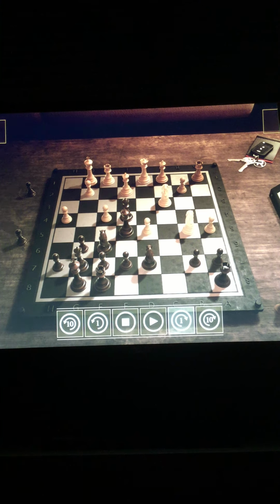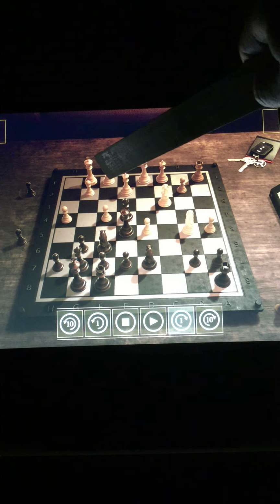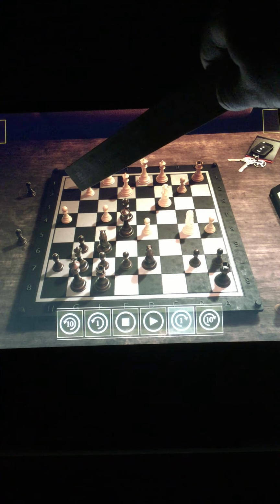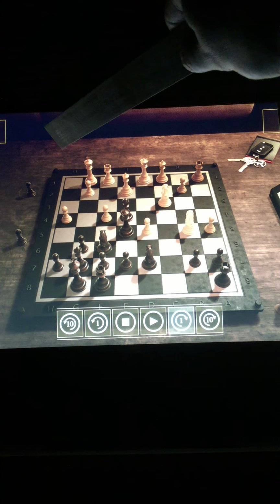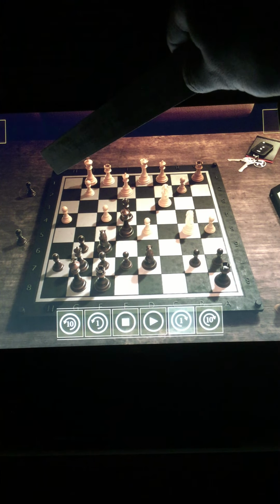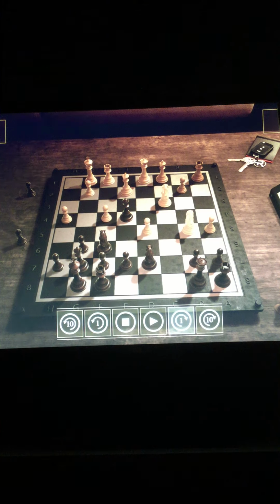The computer moves his pawn to F4. So here I have to be careful, because if I was thinking of moving my queen to F5, then the computer would move his pawn to G4, and then I would lose my queen. So here I move my queen to B8, and actually that's the only place that I can move my queen without it being captured.